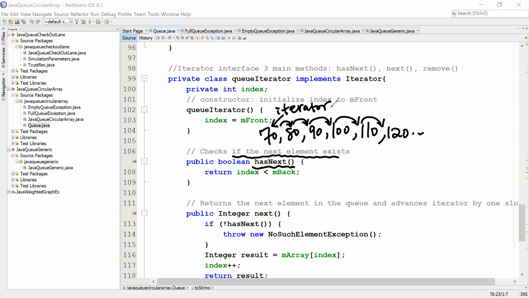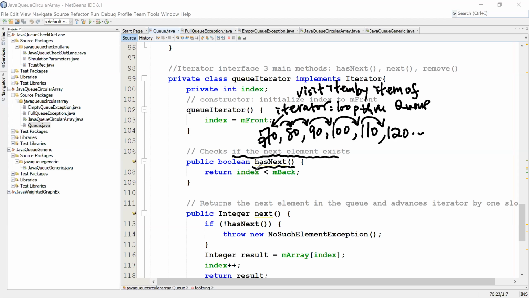So an iterator can be used to loop through your queue, visiting the queue item by item, always from the first item, from the front.